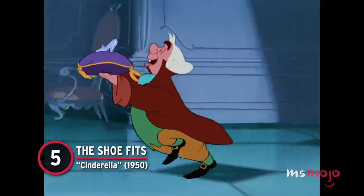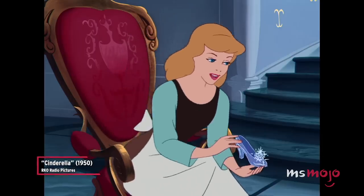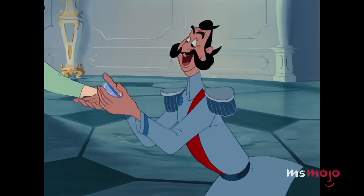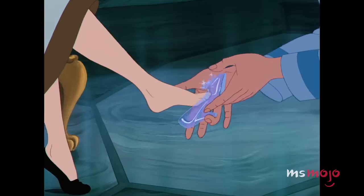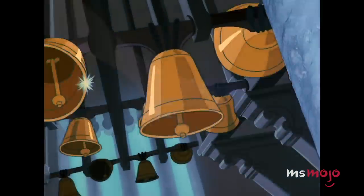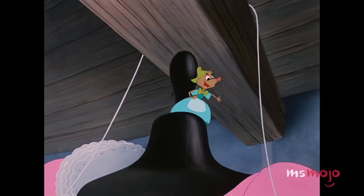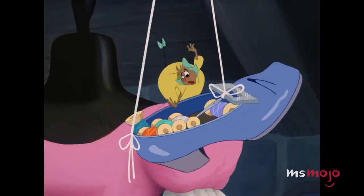Number 5: The Shoe Fits, Cinderella. This is one of the most iconic Disney moments of all time. When Cinderella proves that the glass slipper belongs to her by fitting her foot, not only is it a moment of triumph, but it's also gratifying to see how flawless the fit is. High heels made of glass probably aren't very comfortable, but she makes it seem effortless. We also love when the mice are working together to sew Cinderella's dress, and one of them threads a needle in a way that absolutely never works when we try it ourselves.